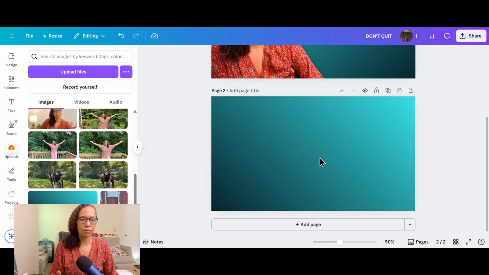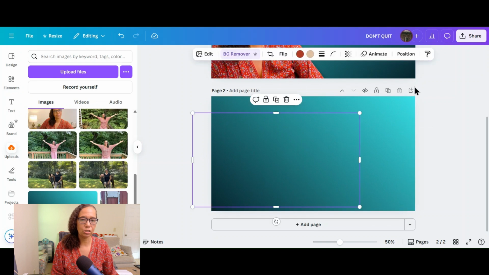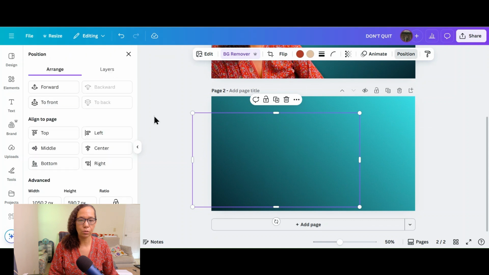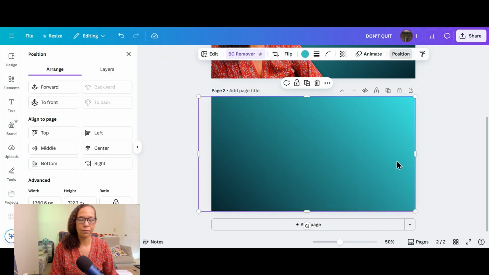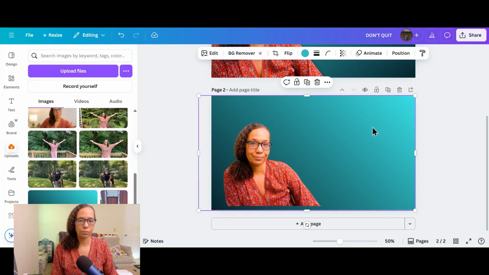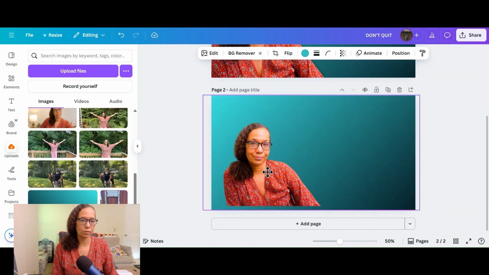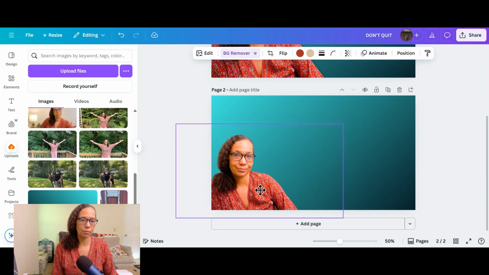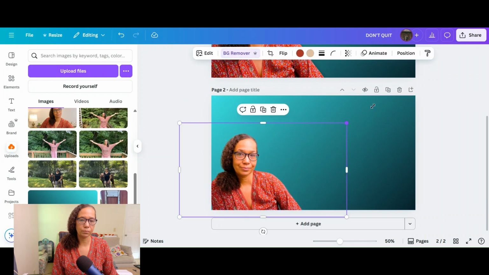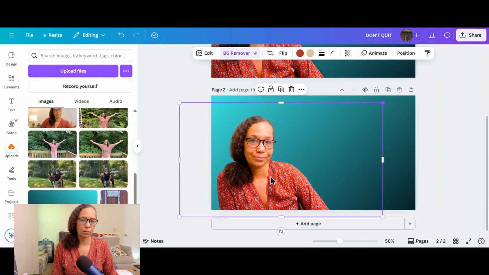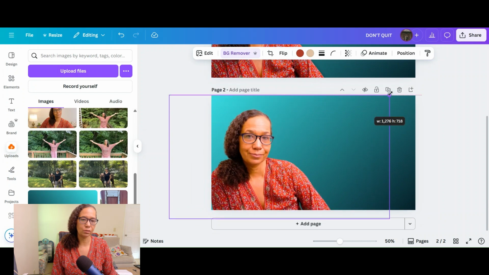And so in Canva, you can position these by going to the position button up here, and you can position where stuff goes. So right now I have this background in the front and I'm going to make it go to the back. I'm going to flip the background because I like being on the lighter side with my image here. So I will then make my image larger, as large as I can get it to where it doesn't look crazy.